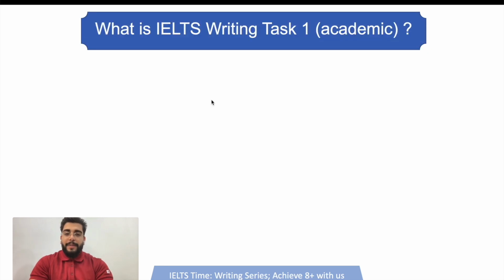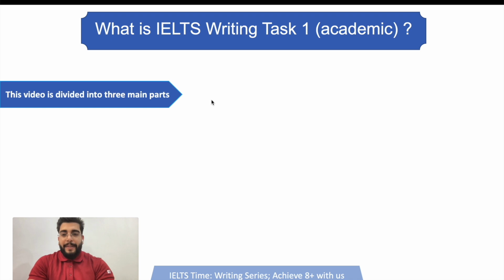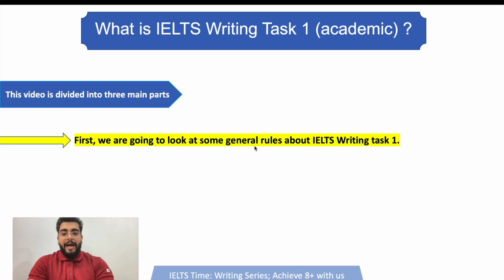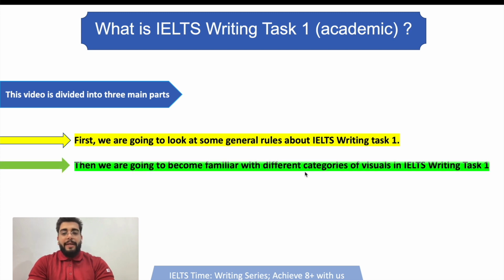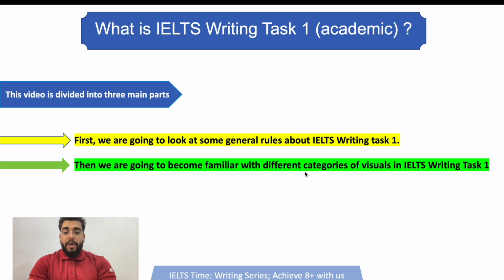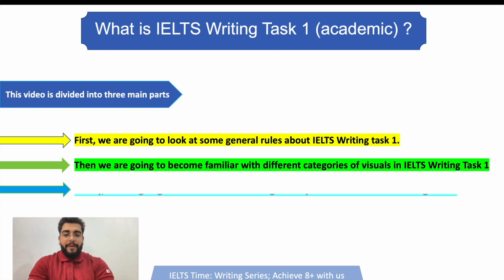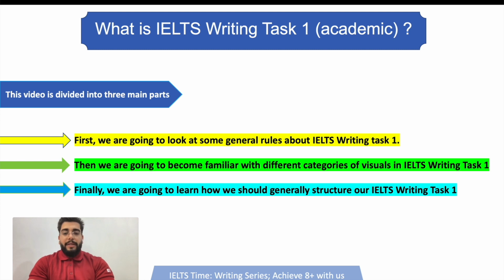Today we'll be talking about IELTS Writing Task 1 Academic. This video is divided into three main parts. In the first part, we'll be having a look at some general rules about IELTS Writing Task 1. Then in the second part of the video, we'll become familiar with different categories of visuals. And finally, at the end, we'll be looking at the general structures or constructions of IELTS Writing Task 1.